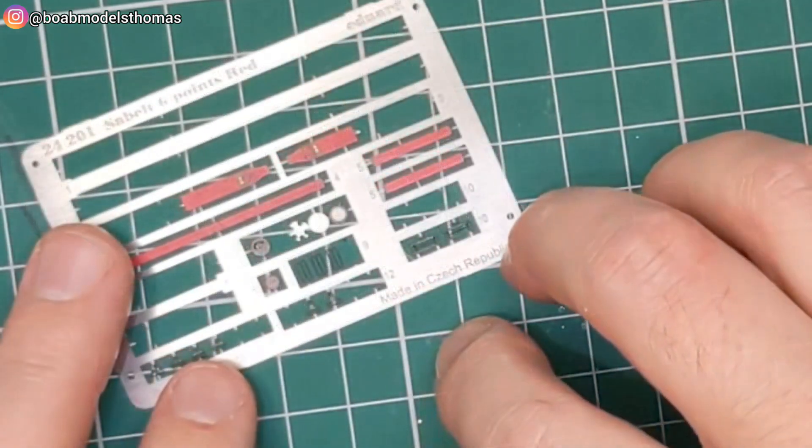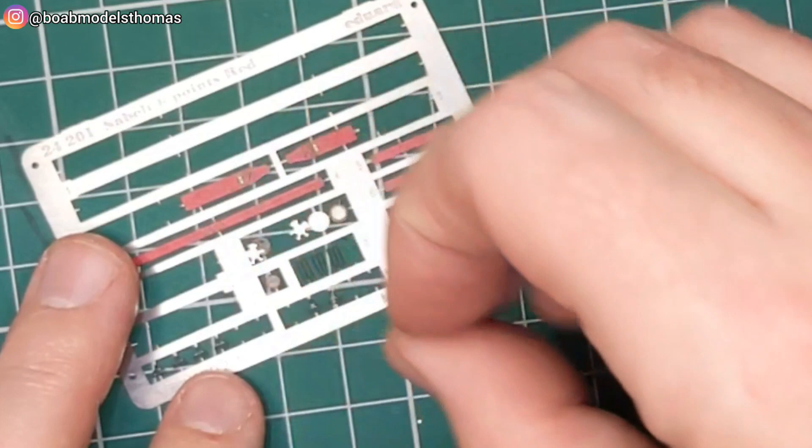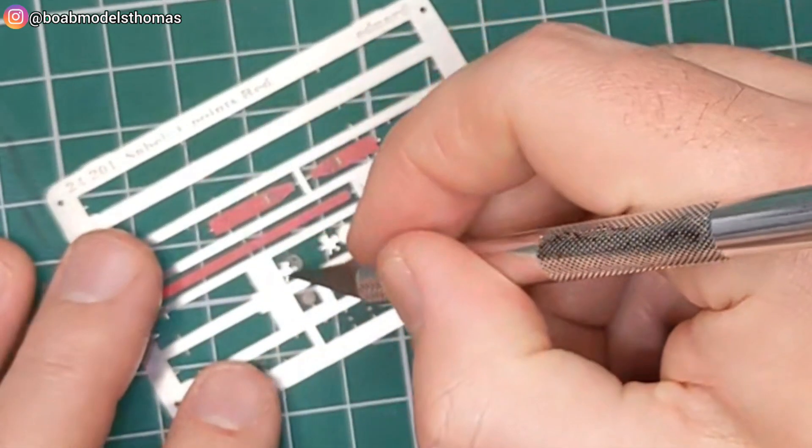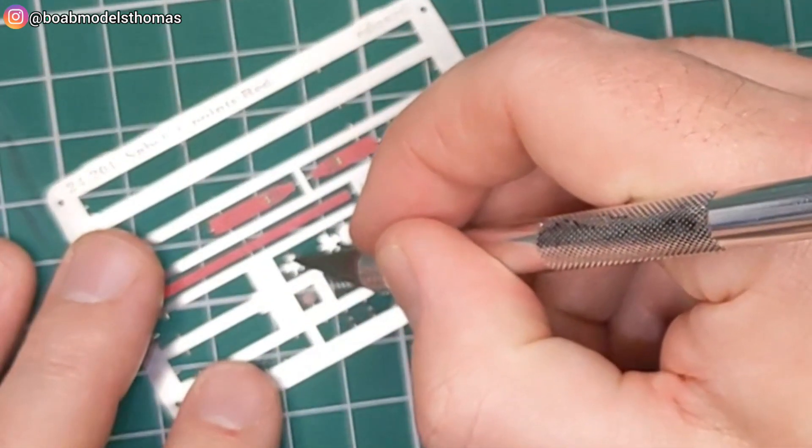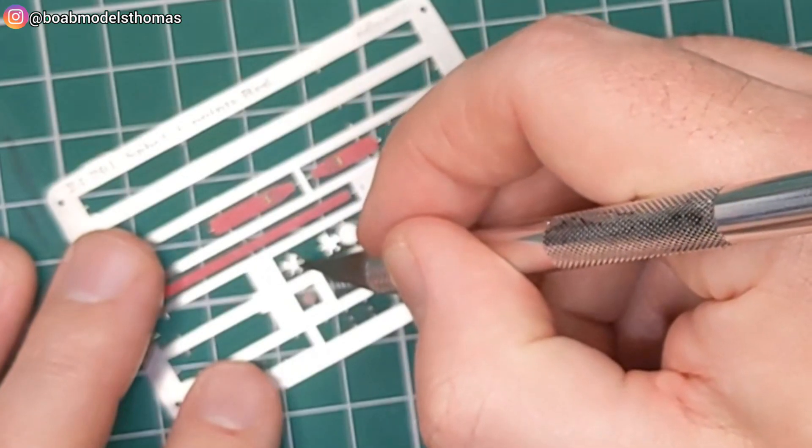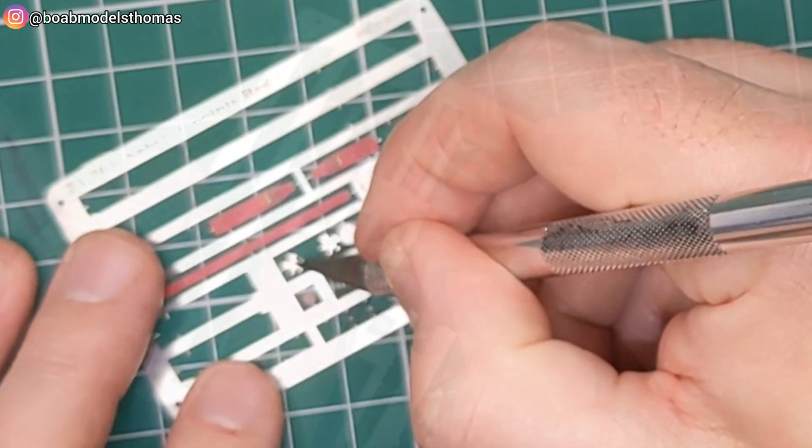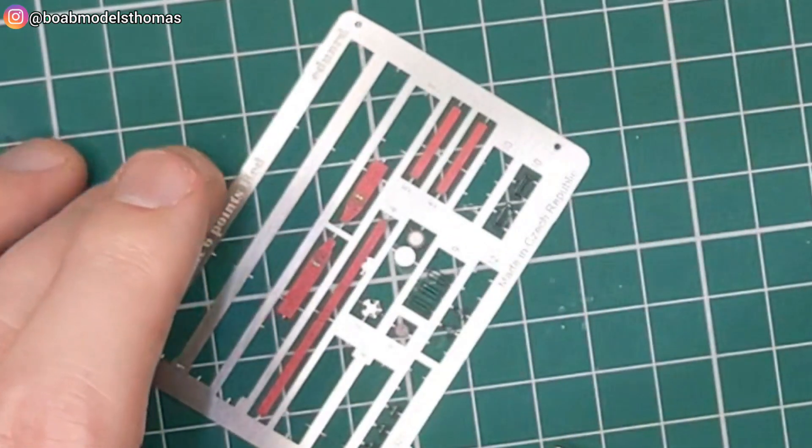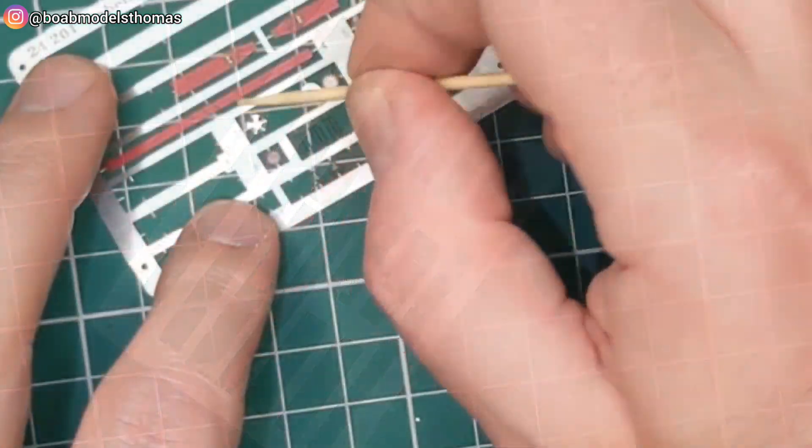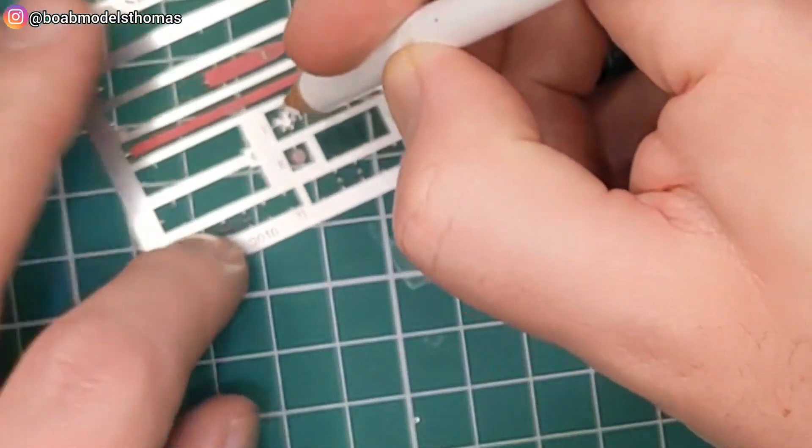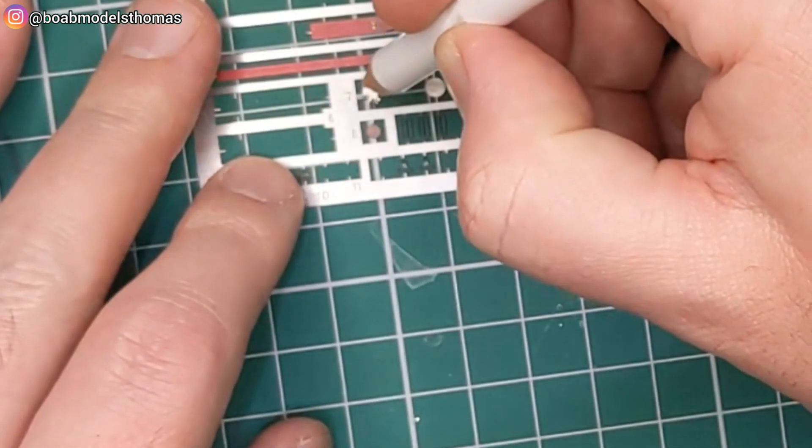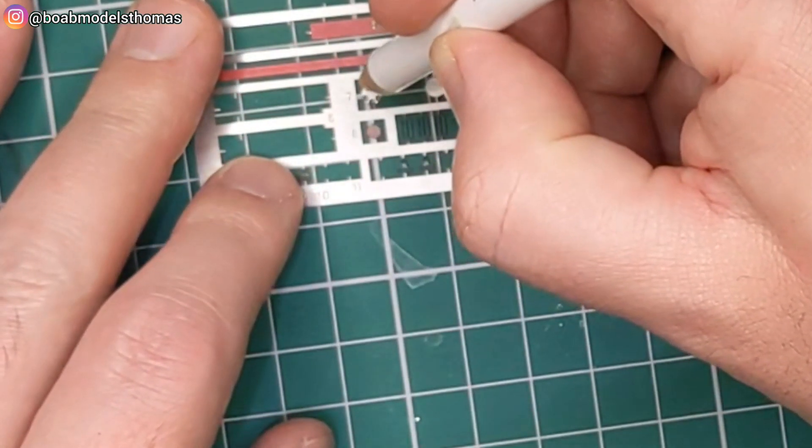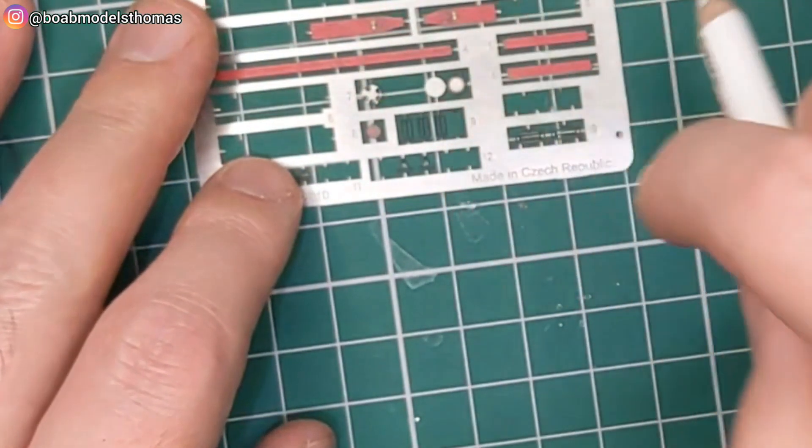So I decided to keep the lower part still attached to the photo etch fret so that I didn't lose it, and again I used a little bit of super glue gel which allowed me to move it around and then set nice and securely. You want to lay these star-shaped ones on top of each other in the same position because that way you can later attach them to the buckles themselves.